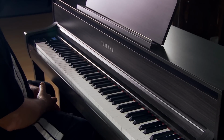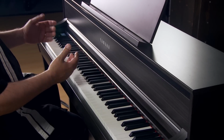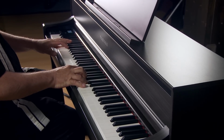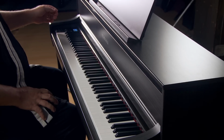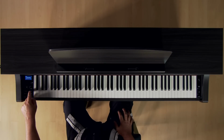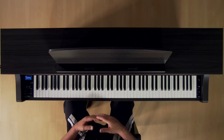The CLP-675 has the ability to record your songs. This can be accomplished very easily by just touching the record button and playing. When you're done, press the pause button. From here, you're prompted to save it, retry it, or cancel it. I'm going to save that. To hear it play back, simply press the play button. The piano gives you the ability to add on layers up to 16 total.